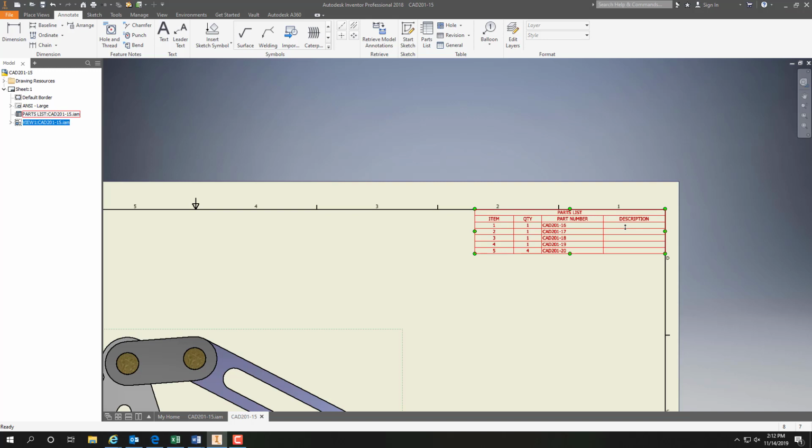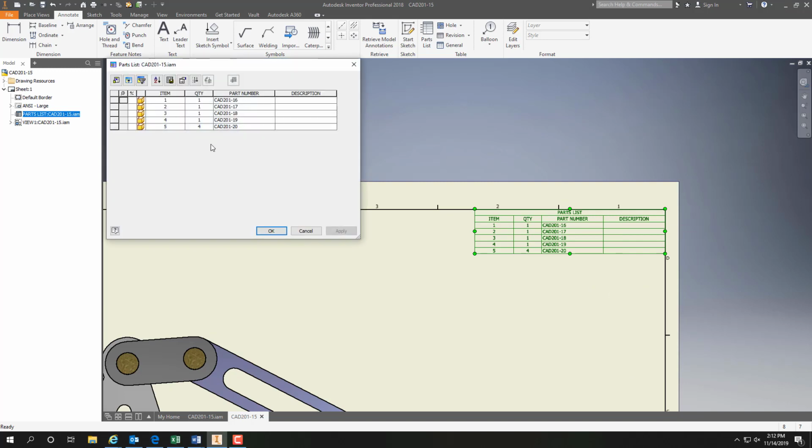We could come over here, right click in it, and edit the parts list, and then we could come up here and type in the part names. Looking at them, this one is called a, make sure your caps lock is on, a plate web. The second one, who knows which one we did in what order? I think it is the center link or drive link. We'll see. Drive link. It may be the center link.